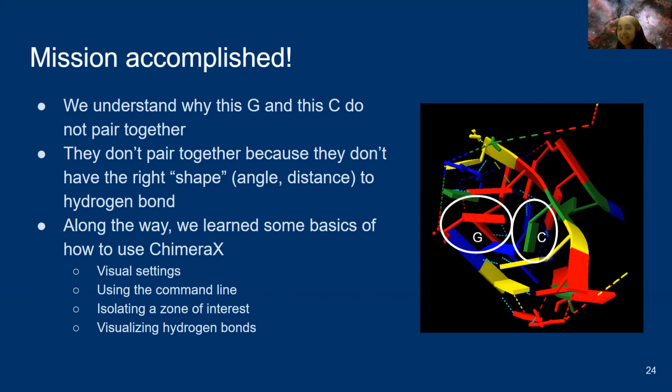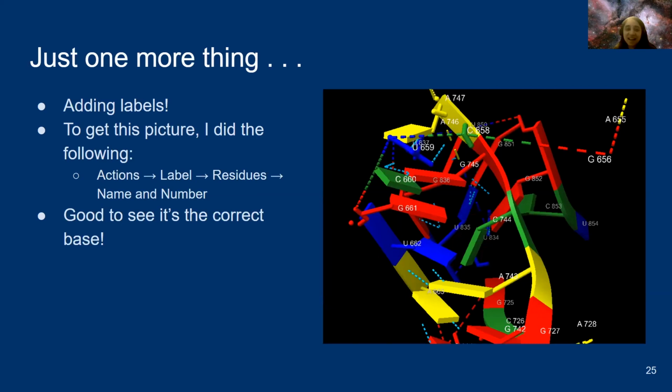And then I realized that there was one more thing that I could have done that could have made the journey slightly easier, which is adding labels. There is in the drop-down menus a nice way of getting labels, and there are lots of different options for setting up labels. The one that I personally like is one where it gives both the name and the number. So basically the position and the identity of the base. And it's good to confirm, after I did all of this process, that yes, 744 is the C that I was indeed looking for. All right.